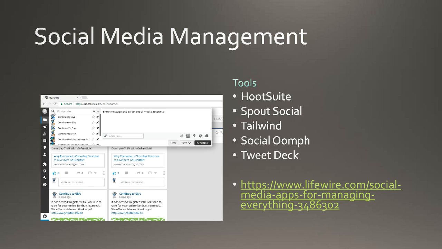That can be kind of difficult, trying to remember when you should post and trying to come up with content all the time. So we've put together a list here of different social media management tools that can be very helpful for you. For example, one of the tools we use a lot is Hootsuite. You have one account you log into that has all your different social media accounts tied to it. You would just type in, for example, a building campaign and a link to the blog post on it or a picture, and that'll post to all your social media accounts. That's really great and easy for you. You can also schedule it out, maybe if that post doesn't have to go out for a week. Really great tool. We do have a link here for you as well if you'd like to learn more about some different social media management tools.